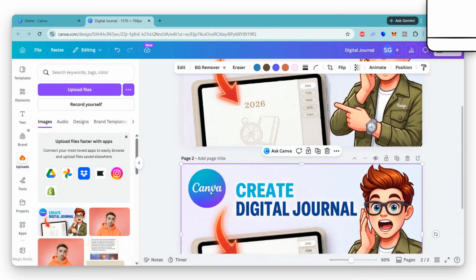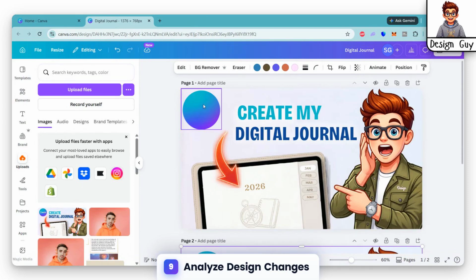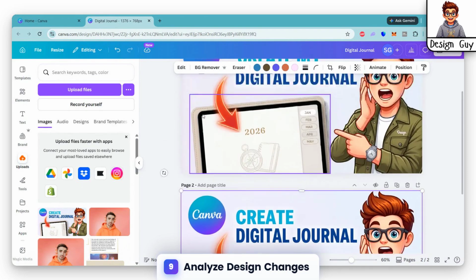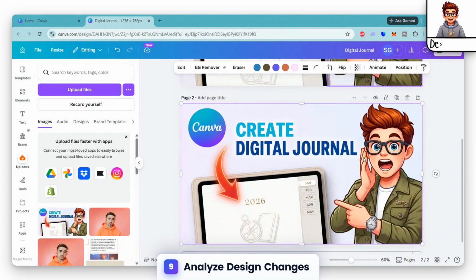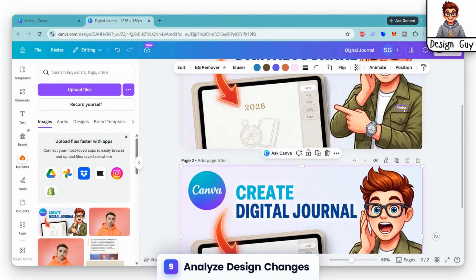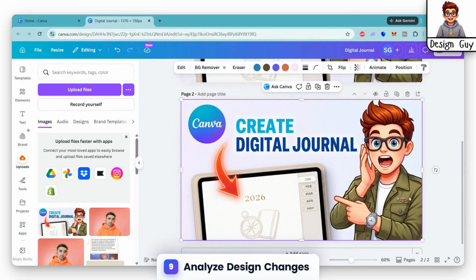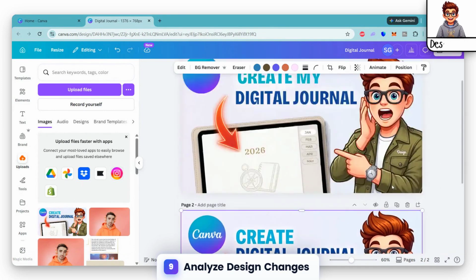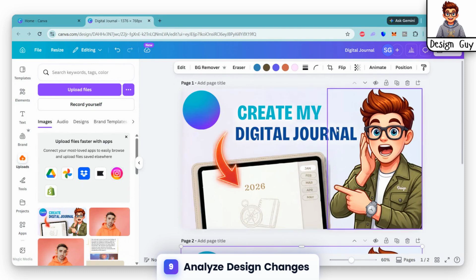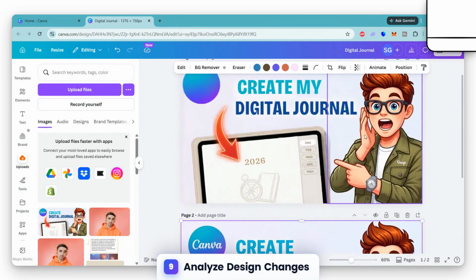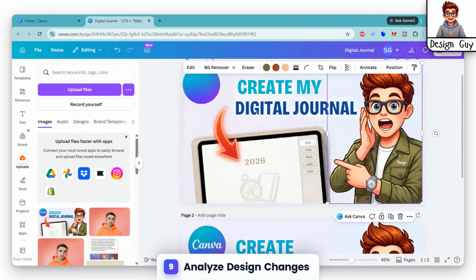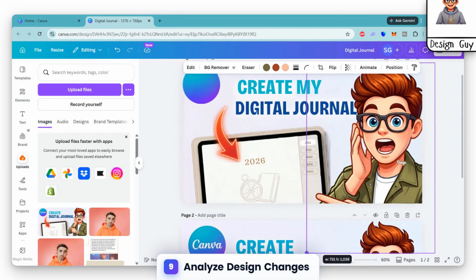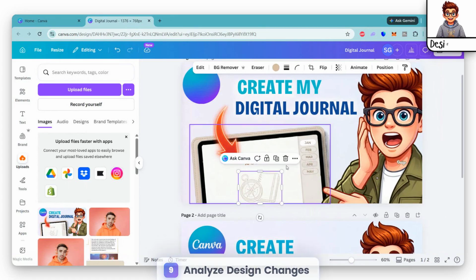This highlights the changes. The font appears to be missing in this area, likely because it couldn't match the original font accurately. Additionally, if you look at the design element here, you'll notice it looks different compared to how it appears in the fixer. Here, the style is one type, and here, it's another. Apart from these differences, overall, this feature is quite effective and very useful for creating designs. It offers helpful tools, even though some visual inconsistencies remain.